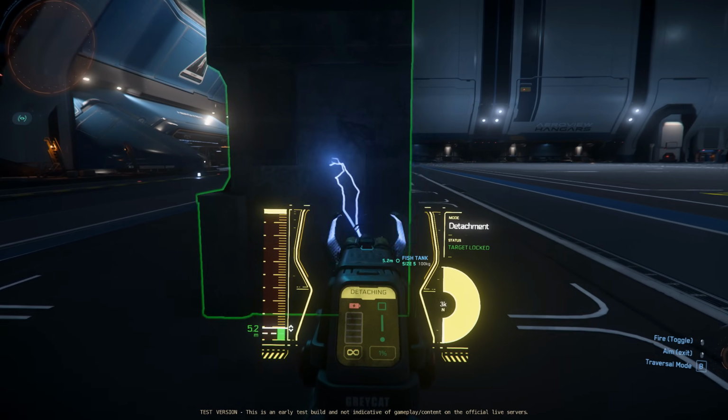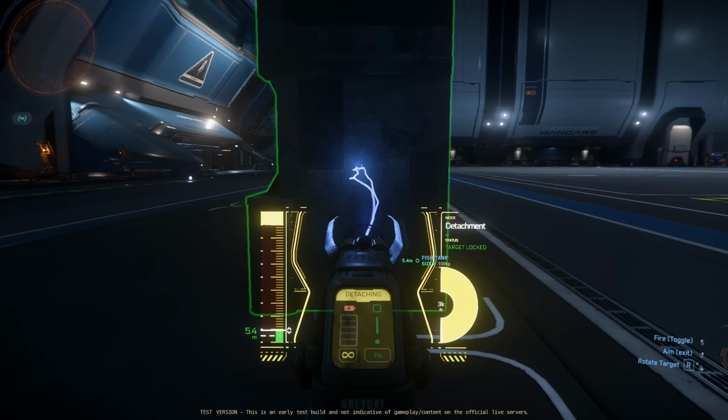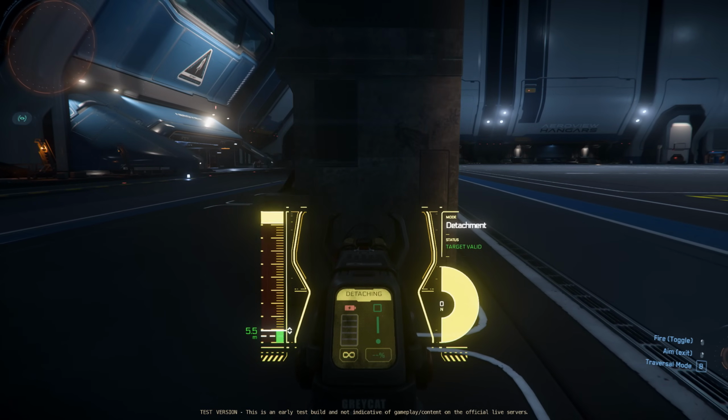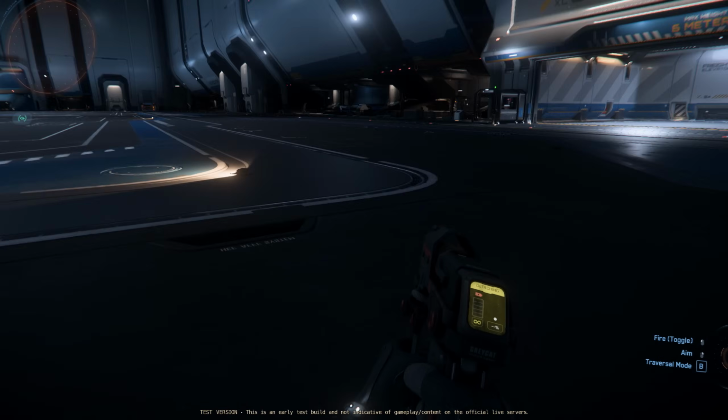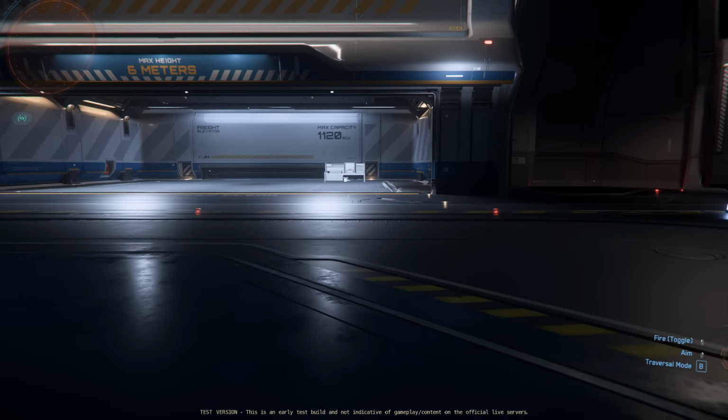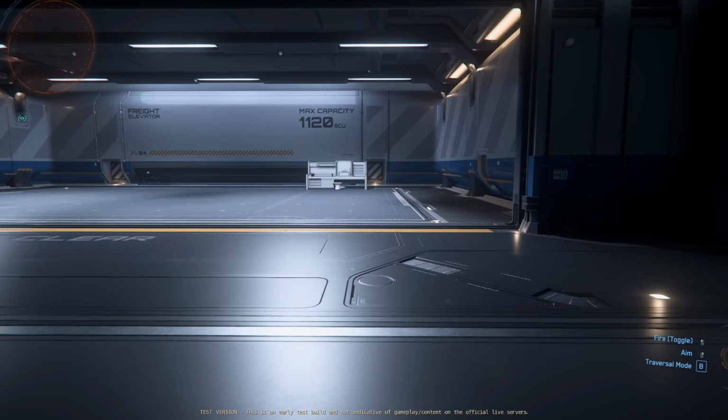But I used these little white areas, which I'm guessing are built for cargo or vehicle parking or something. I used those as a safe spot to put these, where they're not in the way, and they're cool. And that's kind of where I was with this.